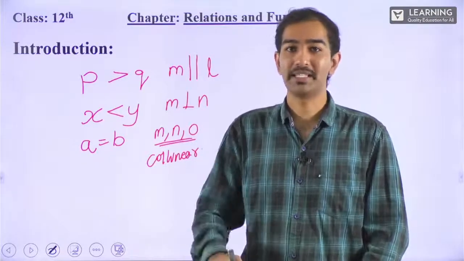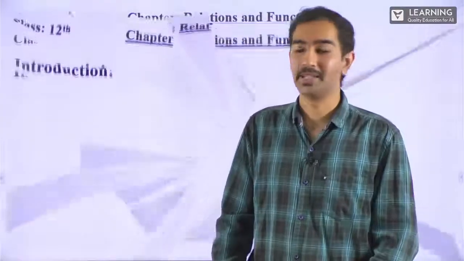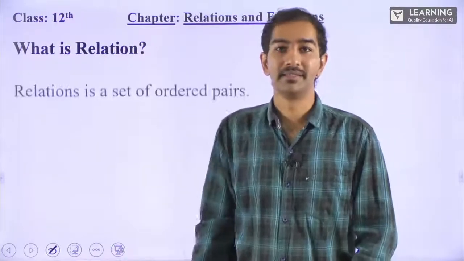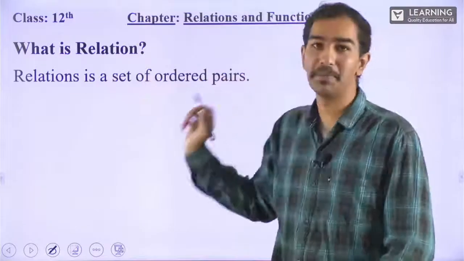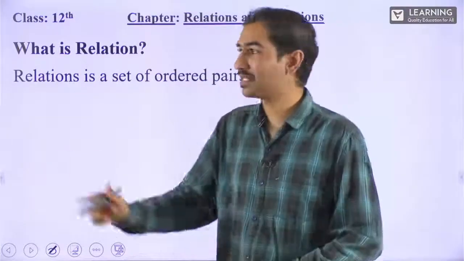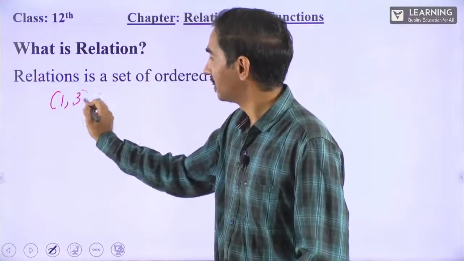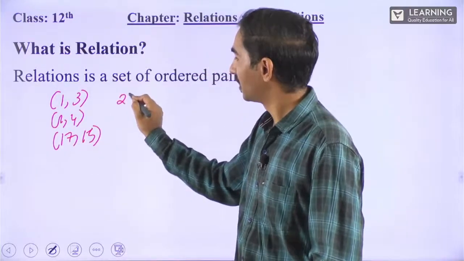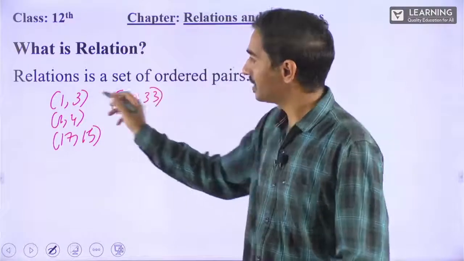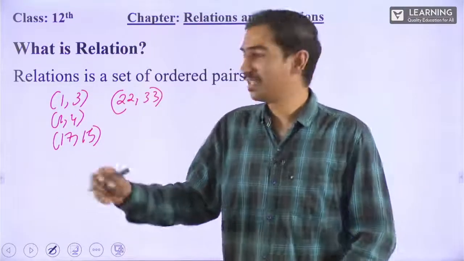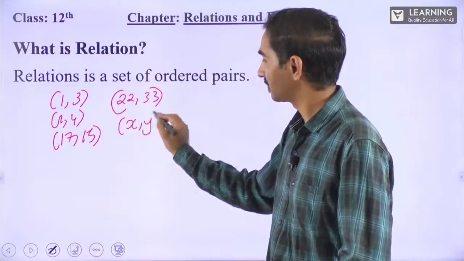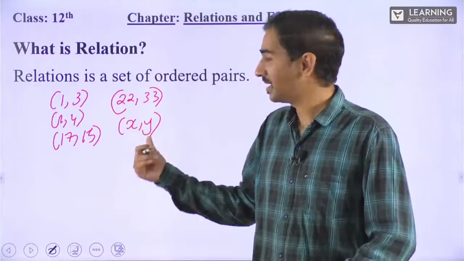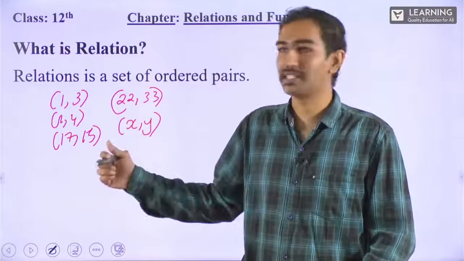Okay. Moving on to the next slide, we will see what is a relation in mathematics. So the question here is, what is a relation? And the answer, students: a relation is a set of ordered pairs. So what is the meaning of ordered pairs? Ordered pairs are nothing but like this: (1, 3), (1, 4), (17, 15), (22, 33). All these are ordered pairs. So basically relations are represented in this form, (x, y). Alright. What is x here? x is the domain, and what is y? y is the range, or the output. Okay, so these are the relations.